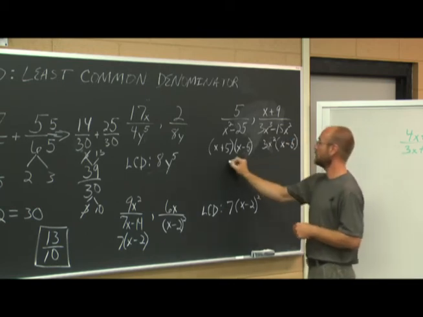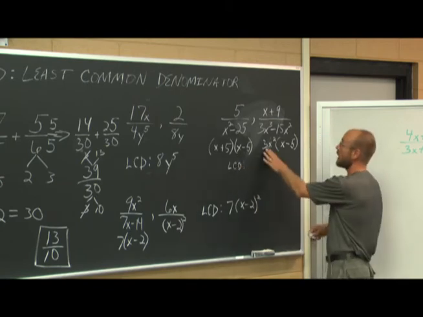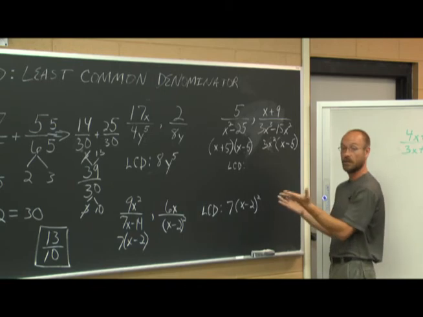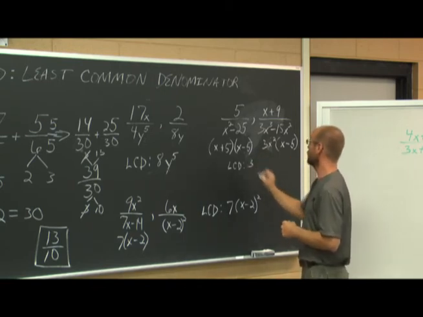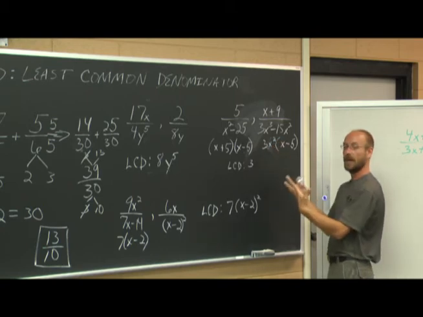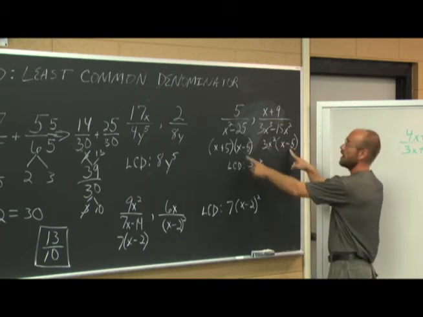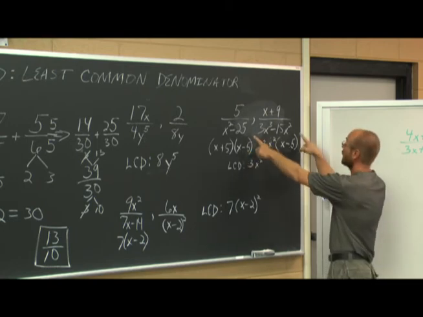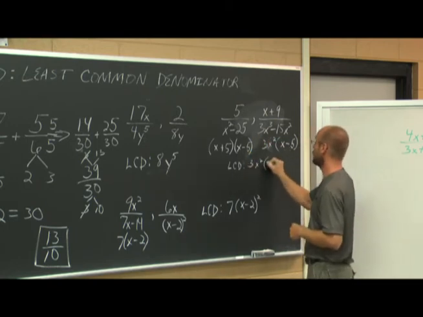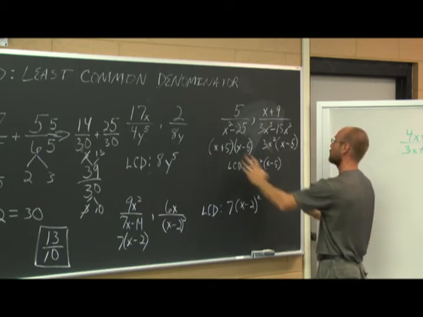So what is the LCD for this one? Well, let's look at what all the factors are. I have a factor of 3 as my number. That's the only individual coefficient out there. And I have two factors of just x by itself, so I need that. Now I have x minus 5 in both of them. Its highest power is just 1, so I need an x minus 5. And then over here I have this unique factor of x plus 5.